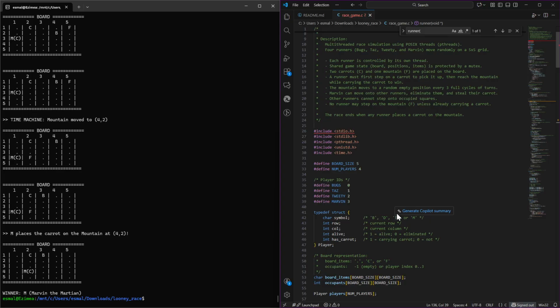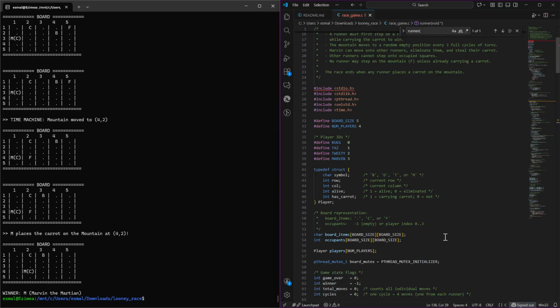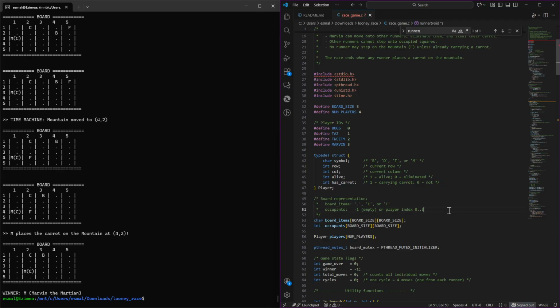For the board itself, I use 2D arrays. Board items keeps track of what's on each cell: a dot, C stands for carrot, and F stands for mountain. Occupants stores which player index is standing on that cell, or -1 if that cell is empty.